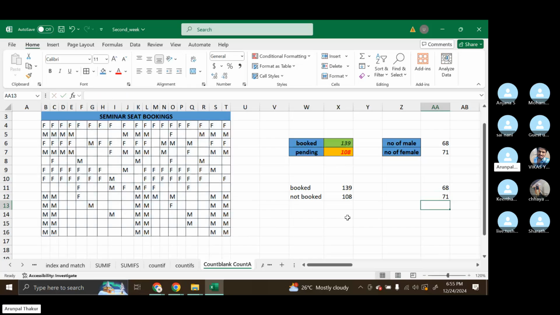Do it fast. Those who are done, they can leave for today. Tomorrow there will be a holiday, so don't plan to go to your native place. Only one day holiday. Those who are nearby, they can go and come back quickly, 2 hours.